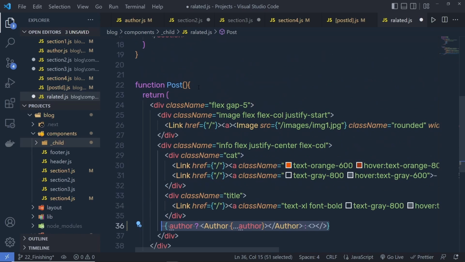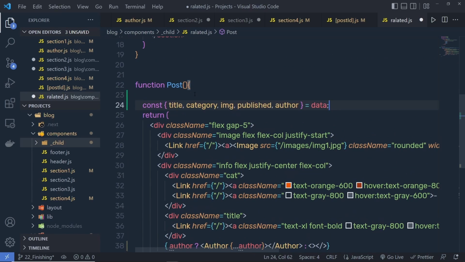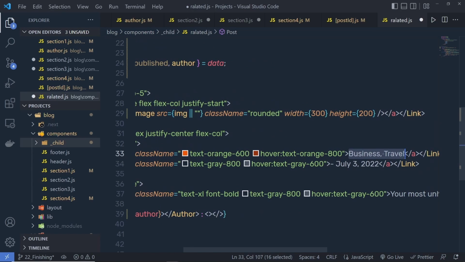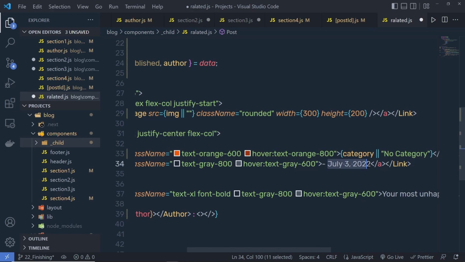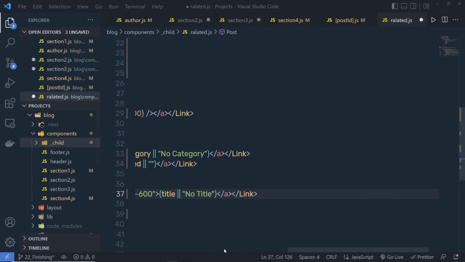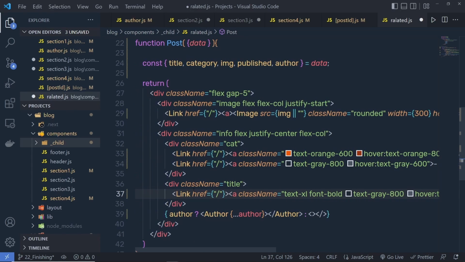At the top, right up here, I'm going to destructure a few values from the data, and this data is coming from this object right from here, and then I can pass these values right inside this component. So let me just pass this image, then I'm going to pass the category, then specify the publish property, specify the title right down here, and after that we need to specify this link values.